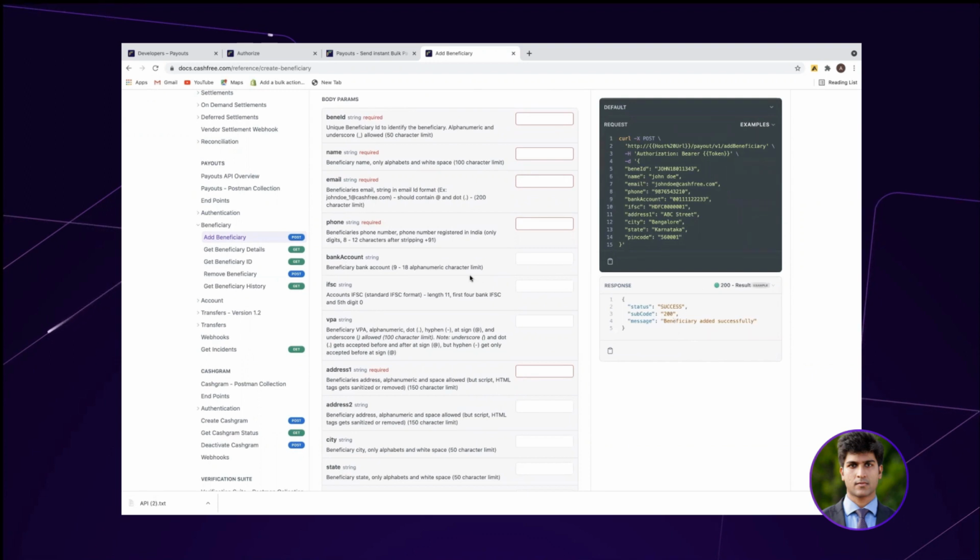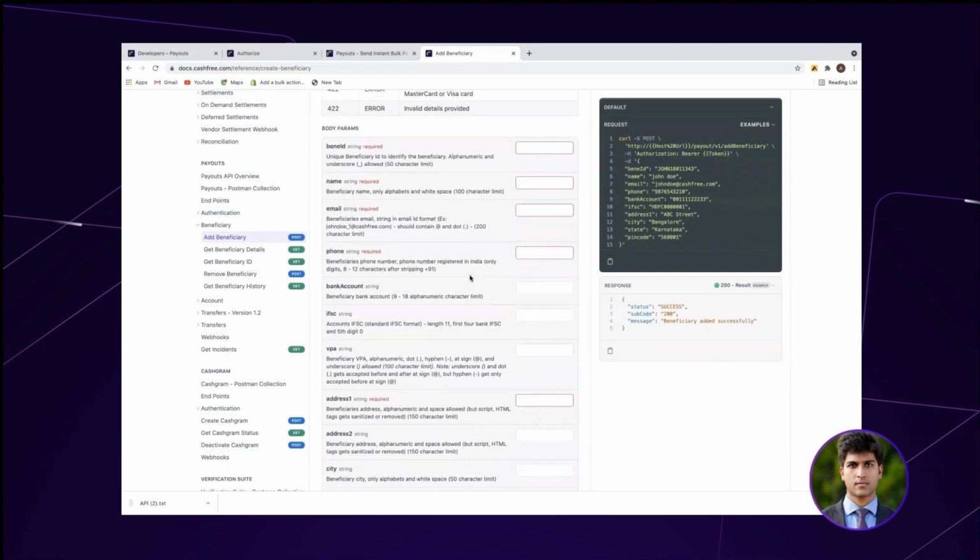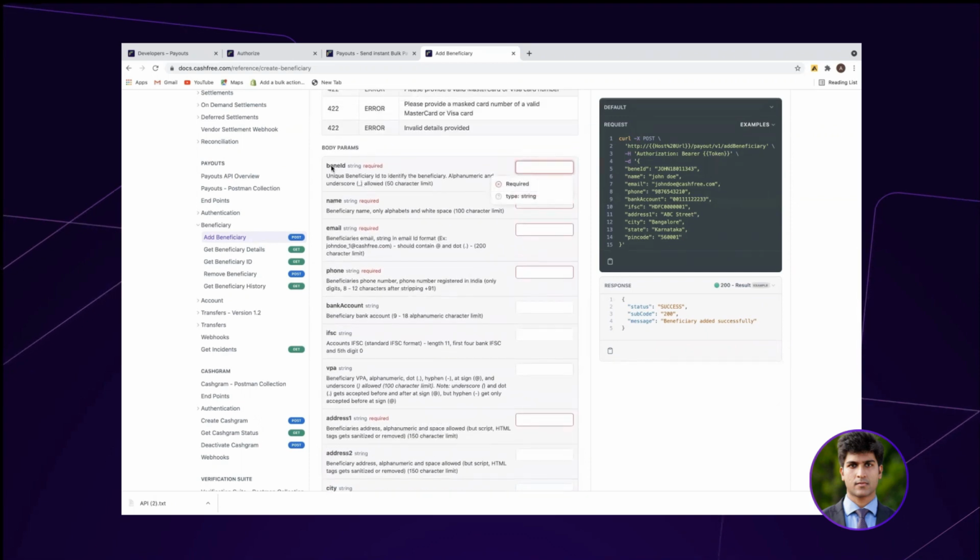Now take an example that I am a company which has 100+ employees, and I want to do salary disbursement to these 100 employees. Since I am passing the Beni ID and I already have these 100+ employees in my system, and let's say they have their own employee ID, just for the sake of easy understanding at the code level, I'll be passing the employee ID as a unique identifier for the Beni ID. Just an example, it can be anything, but if I were in a company, then I would have been passing my employee ID here. And this Beni ID is a unique identifier for the merchant.